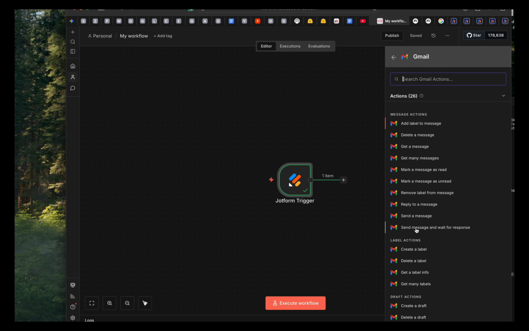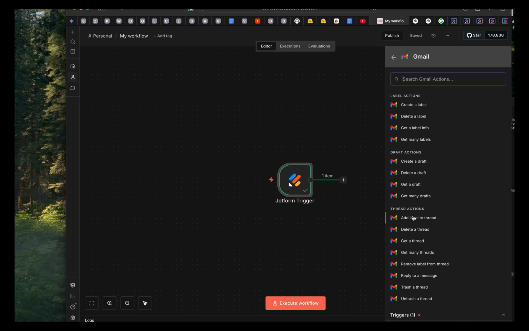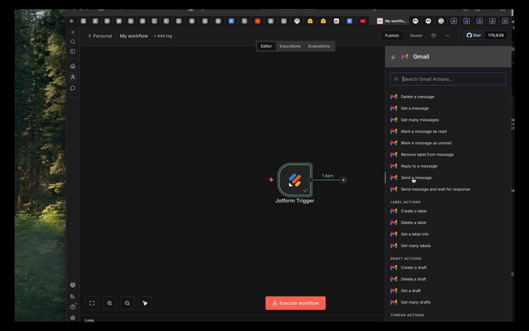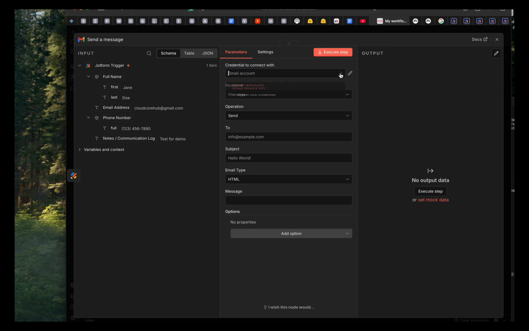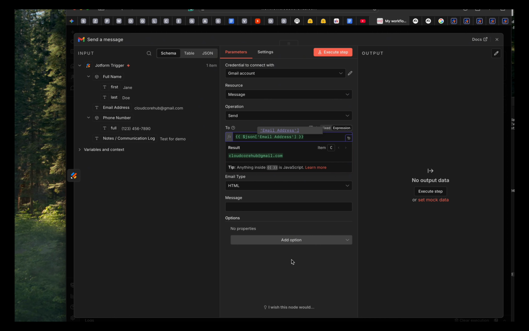Once you fill the form, send a message to the person, a personalized message saying whatever you want to say. In this case it could be welcome, and you just customize it. But also make sure you have your credentials for Google enabled. If you need more details on how to create this, maybe I will create another video to show how you can integrate your account. So here I'm adding the email of the person. I don't have to add this manually, I'll just drag and drop.